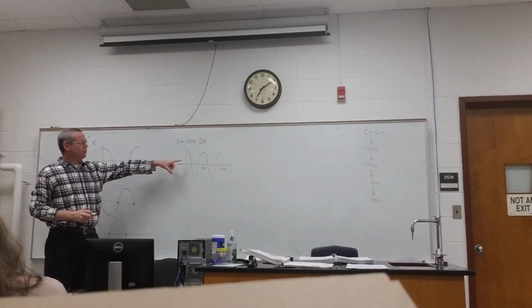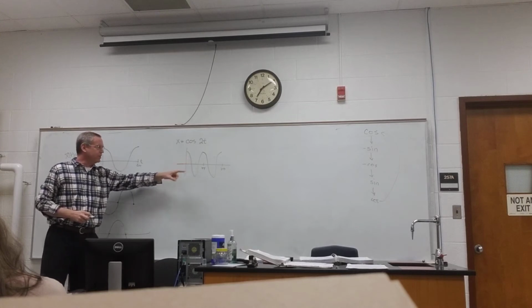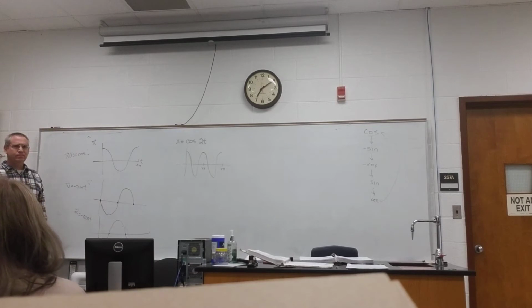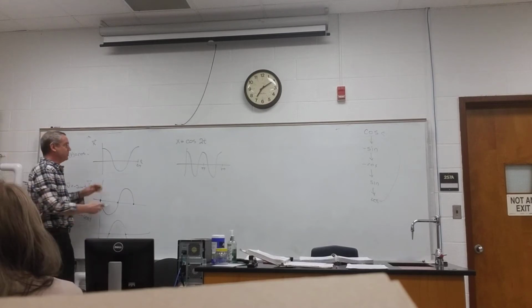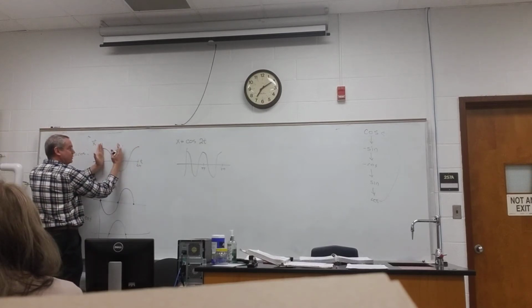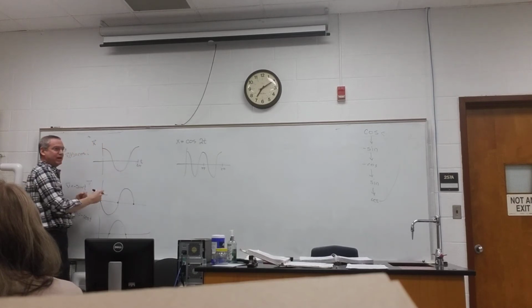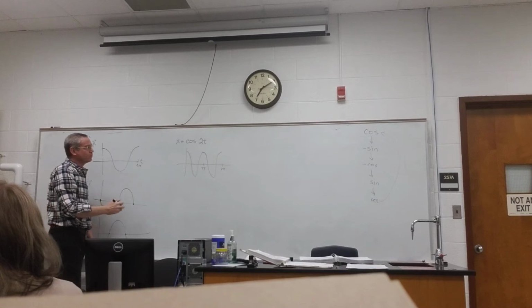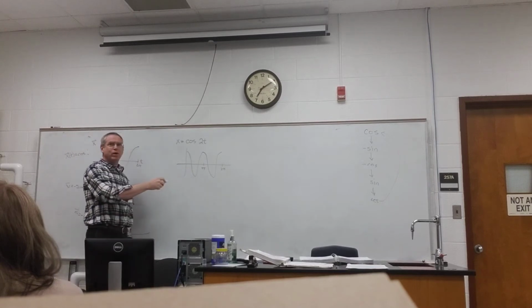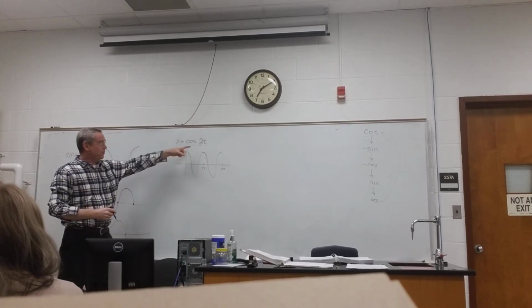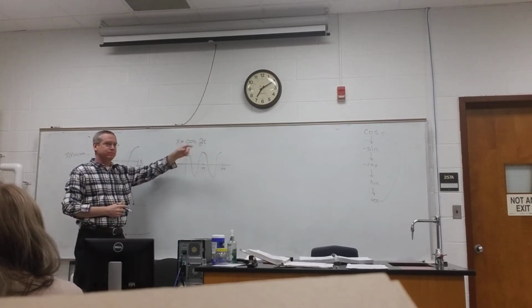What does that do to the slope? If I'm looking at the slope of this versus the slope of this, steeper, shallower, same? Steeper. Yeah, it's steeper. I basically took this and I crammed it into half the space. If you imagine that this is sort of like an accordion there, if I cram it into half the space, it has to be steeper. Matter of fact, it's twice as steep. And how do I know twice? Got the number right there. If that had been a 3, it'd be 3 times.